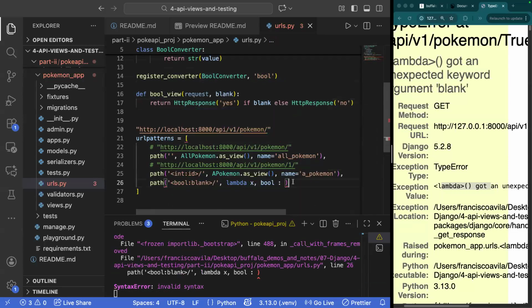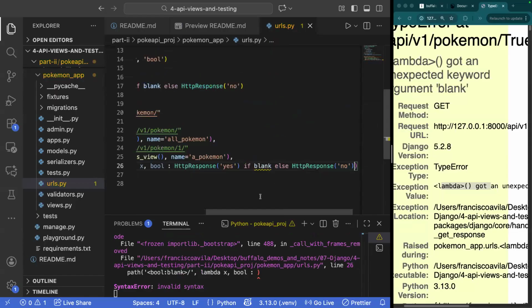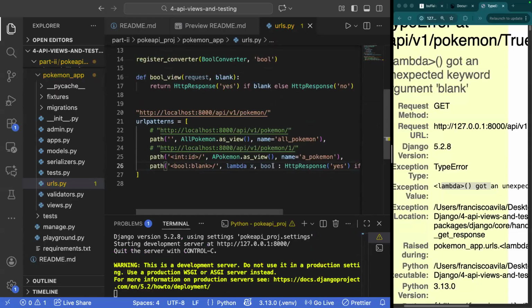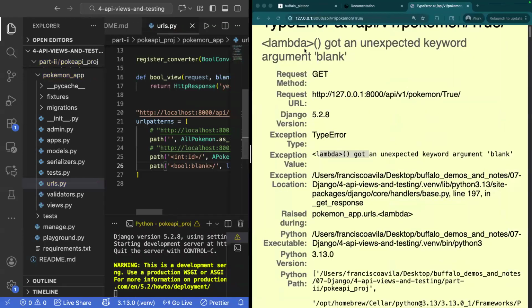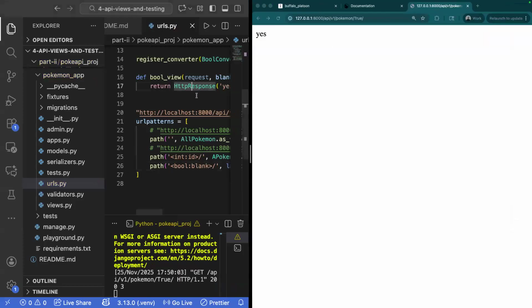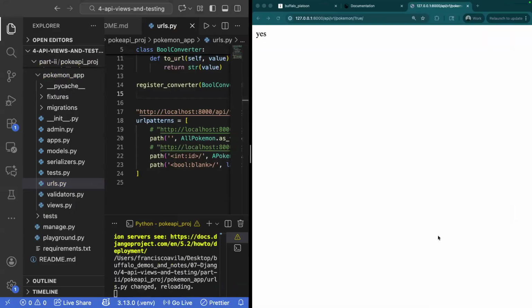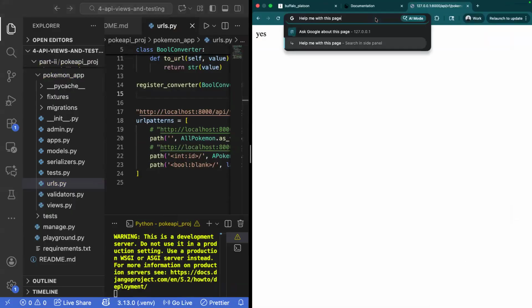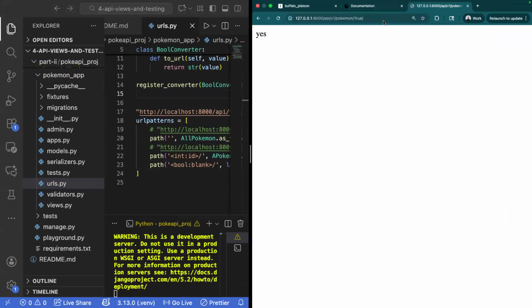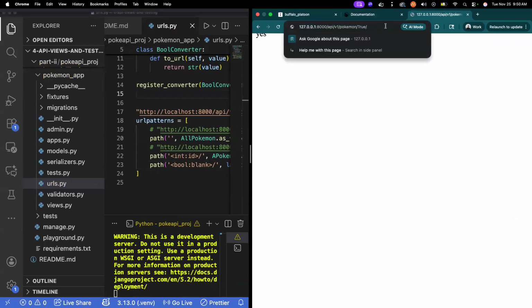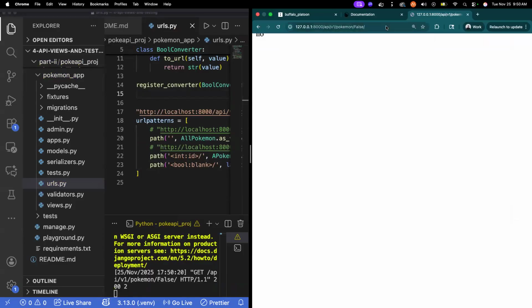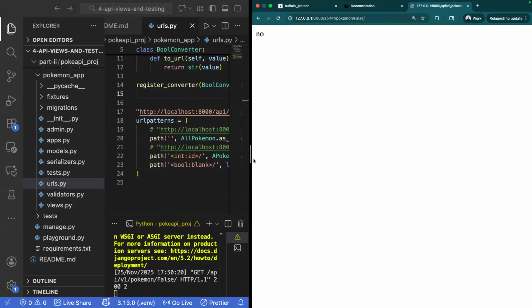So maybe that was the issue. Let me see here before I change everything else. Let me go ahead and refresh it. Okay, yeah, so that was the issue. It wasn't anything else. I just named it improperly. So now we can see yes. If I go ahead and change this to false, well, now we would see no, right?